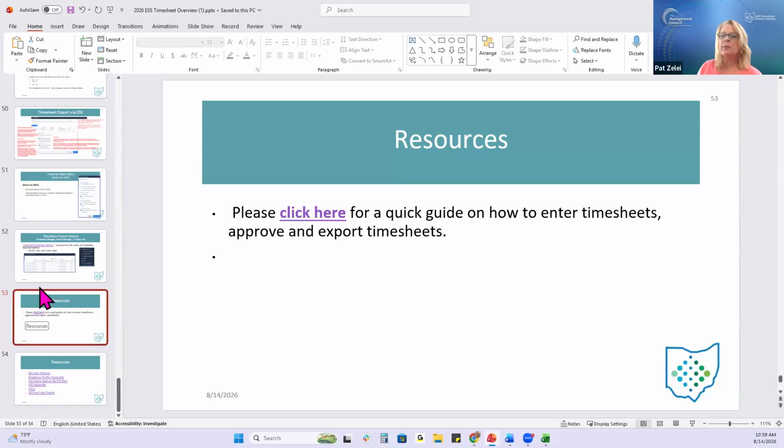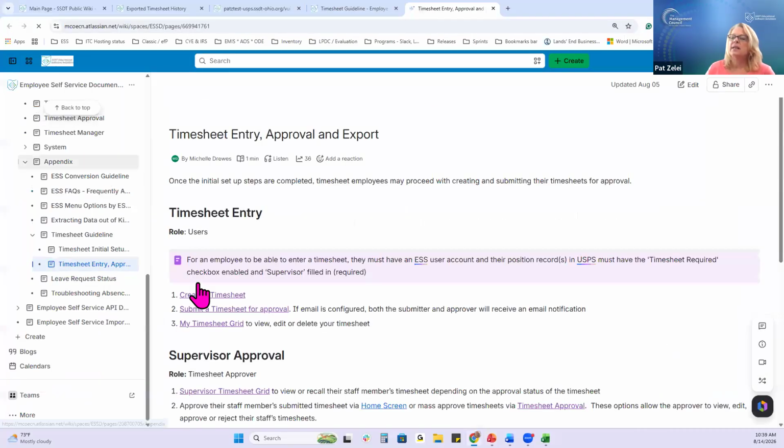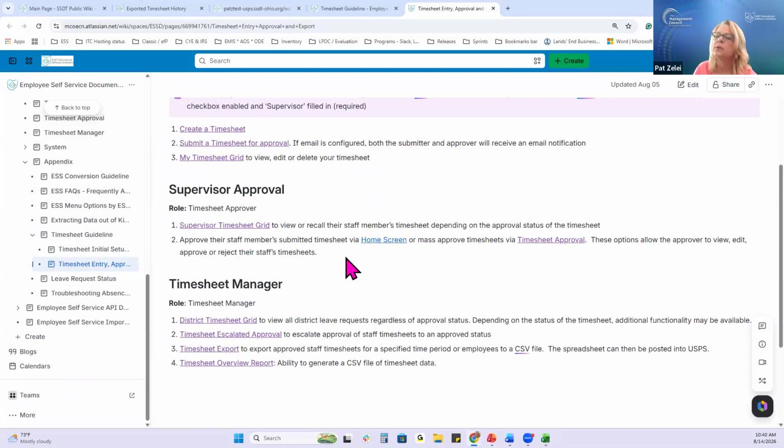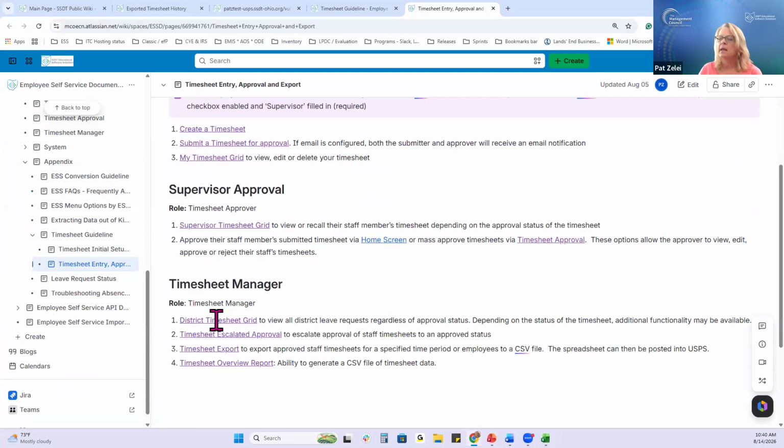At the end of the PowerPoint, I did have another link to the quick guide in our appendix, like timesheet entry, supervisor approval, and the timesheet manager, which are what we had just gone through, including this.